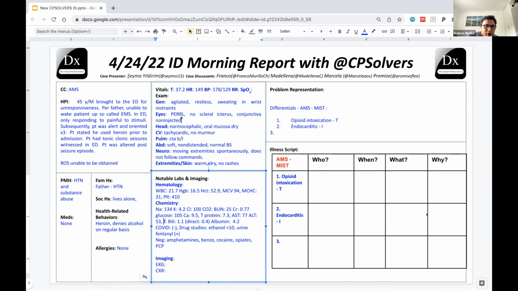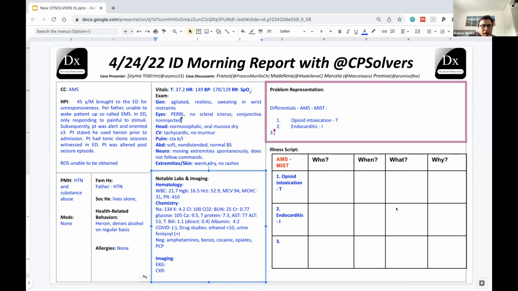I will not add to rule out any infectious disease right now. Even if there's not a hard murmur or something that can lead suspicious of endocarditis, there are also some tests that can be done to definitely rule that out. Because then, as Promise pointed out before, endocarditis can produce septic emboli that could enter there and cause an ischemic stroke. So that's something that I would like to address if everything else comes back negative.